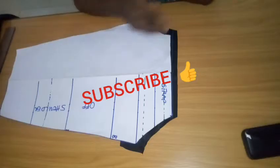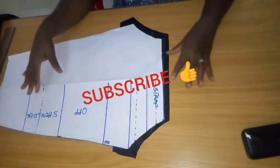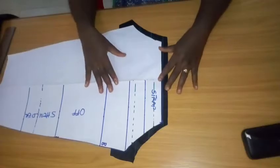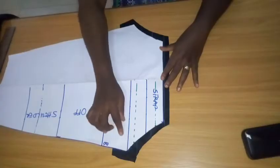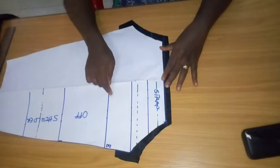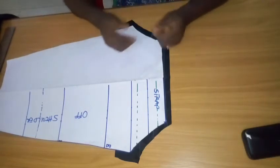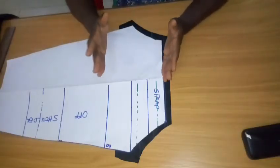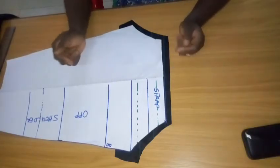So you can see right here, I've come in with the fabric I want to make use of for this off-shoulder. I've already cut and added my seam allowance of 0.5 inch all over on top of the sleeves by the size of the sleeve. The length of the sleeve, as you see right here, stops in between the cap height and the biceps. That is where I want it to stop. It all depends on where you actually want the length of that sleeve to be, but it's from the sleeve head to the biceps, so you can get it up to the bicep. It all depends on you.